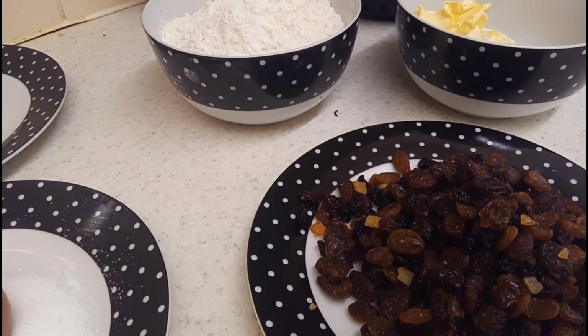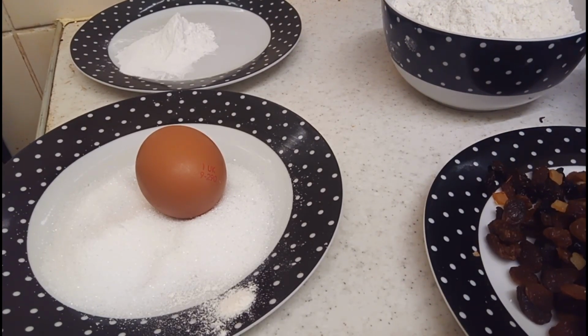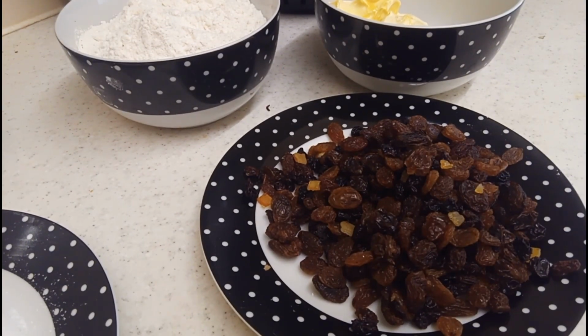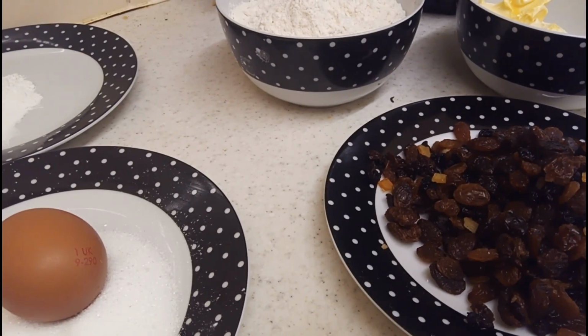The ingredients that you will need for your rock cakes are 250 grams of self-raising flour, also 100 grams of butter or margarine. We're using margarine. Also, 2 teaspoons of baking powder, 50 grams of granulated sugar, 150 grams of mixed dry fruit, 1 large egg, and 2 tablespoons of milk. You can also use some mixed spice in them if you want to. I'm actually going to use a little bit of vanilla essence as well.